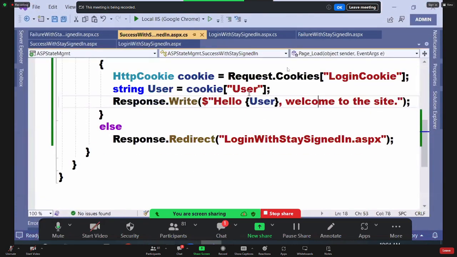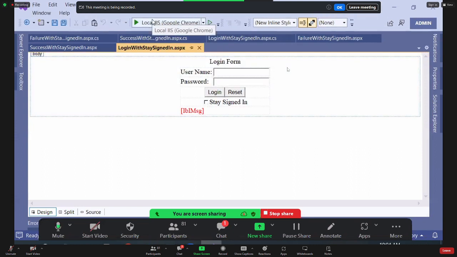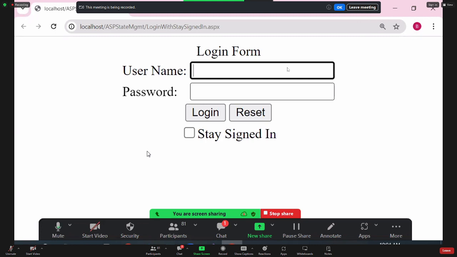But the mistake is here. See, I'm trying to open the login page, but the cookie is already available. Tell me, why are you opening the login page? I already selected the stay signed in option. I'm talking to you. Use your sense now. You selected the stay signed in option already, so why are you opening the login page now? This is how you're required to analyze yourself. Already stay signed in option is selected, so why is the login page opening now? It should not open. Directly it will take you into the application.